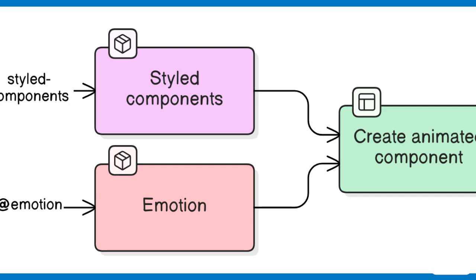Consider a simple analogy. If traditional CSS is like writing instructions on a separate piece of paper, CSS-in-JS is like engraving those instructions directly onto the components they're meant to style. This proximity allows for more dynamic and responsive styling. You can easily adjust animations based on user interactions, state changes, or even external data sources. In essence, CSS-in-JS turns your styling into a living, breathing part of your application logic, capable of adapting in real time to create the most engaging user experiences possible.